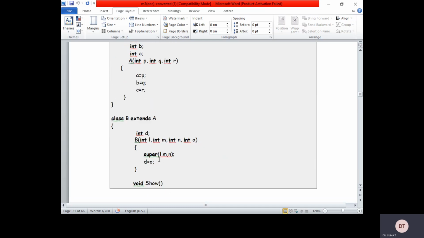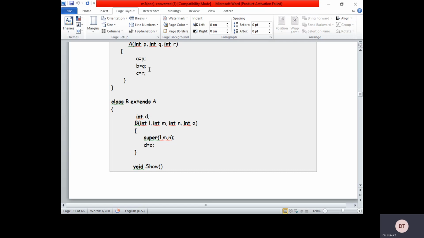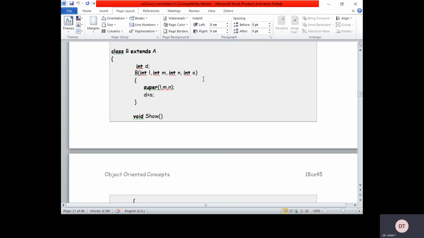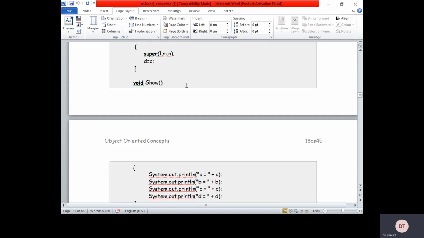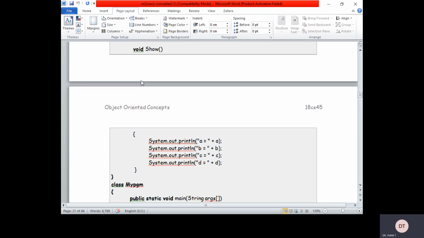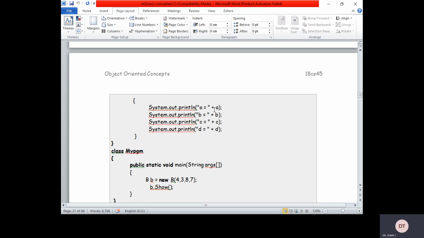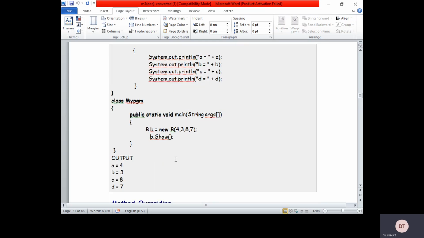Okay, now when you are going to call super(L, M, N), right? L, M, N values will be copied into the superclass constructor P, Q, R. Okay, in turn that P, Q, R will be assigned to A, B, C. Now the O value, that is the value 7, will be assigned to D. And the show function of the subclass is going to print all the values of A, B, C, D. Okay. Now, when we call b.show, b is an object of the child class, right?